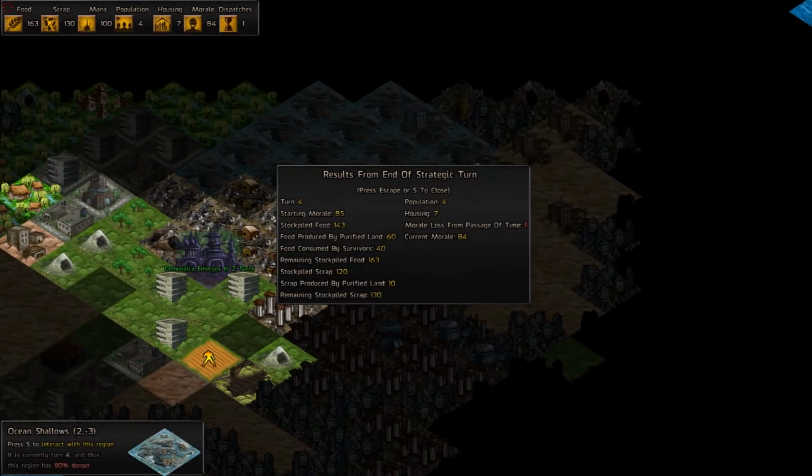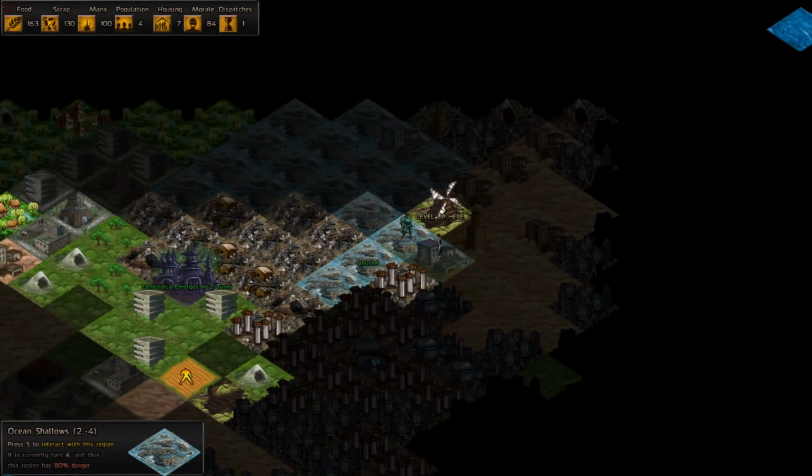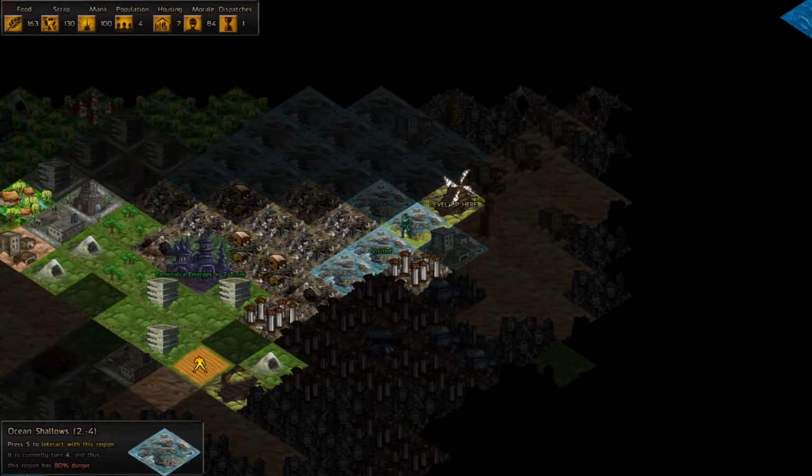Alright, we purified the level up tower because it was adjacent to a purified tile. They can't be purified themselves, so that's the rule they follow. Right. Otherwise it wouldn't have actually done anything. Now the amp tower will change up everything. Let's give an example. This is how it currently works anyway. Let's say I purified this tile.